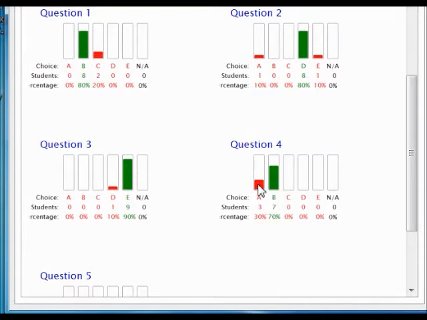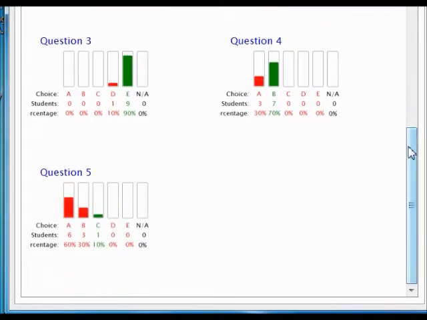Question 4, about a third of the people got this question wrong. Question 5, looks like we have a problem as I'm analyzing the test scores. The answer key says C is the correct answer, but only one person chose C. 6 people chose A, 3 people chose B. So this is a problem when only 10% of your students choose the right answer. Either I didn't teach it correctly, or the answer key is wrong, or the question is not a good question.